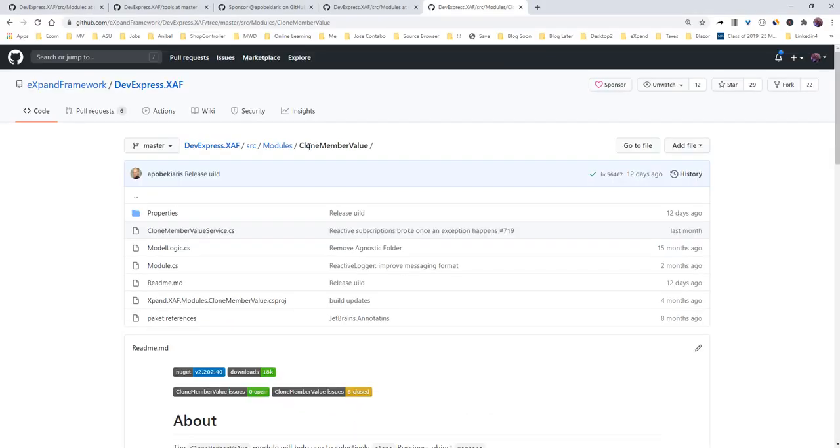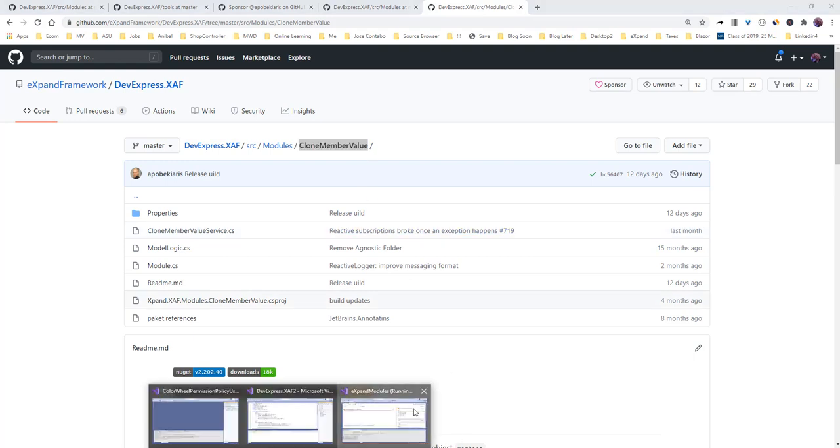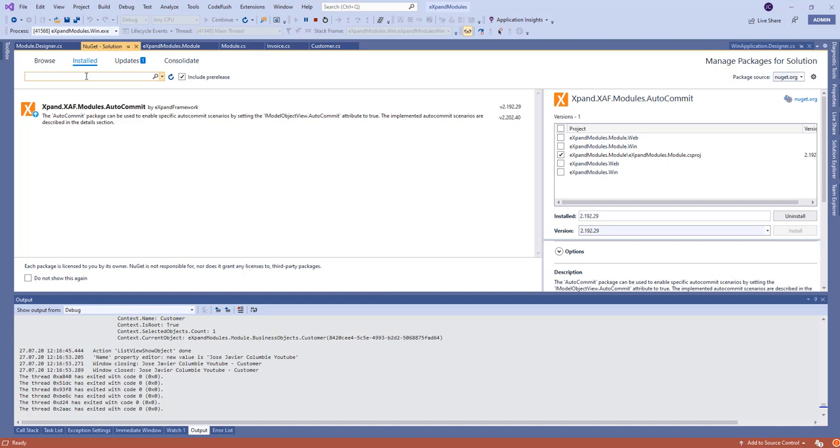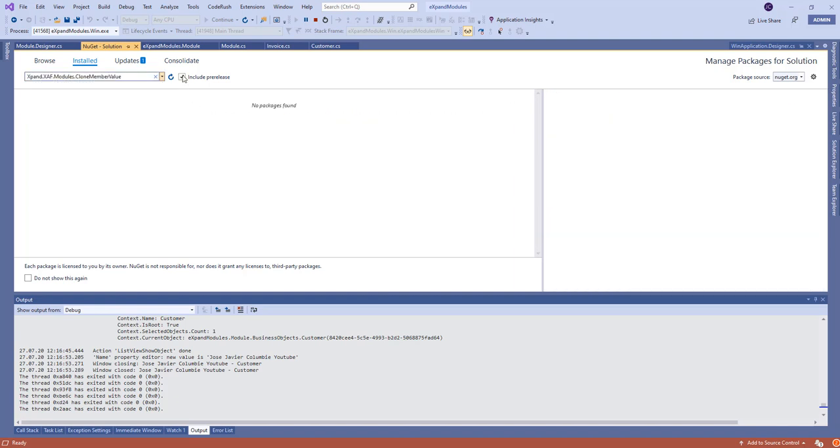Let's make sure we have the name right. CloneMemberValue. Let's say expand CloneMemberValue. Let's take this. Let's change this to all. Browse.